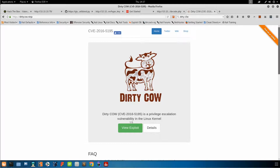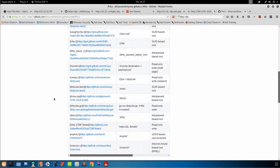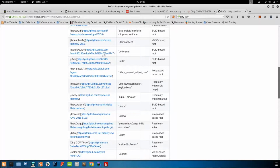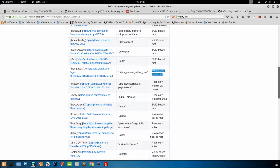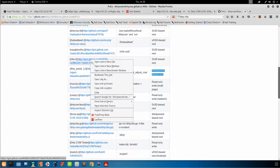And so let's see, this is the page I've always seen for it anyway that has the exploit and the details. It's available at dirtycow.ninja. So we view the exploit. There's a bunch of different ones. I think this is the one that I typically try. You can see here that the description shows different things that it tries to do. The one that replaces etc password with a file that gives you root is the one that I've always used. So all of these are etc password based root. Some of these may work, some of these may not. The only way to find out is to just try it.